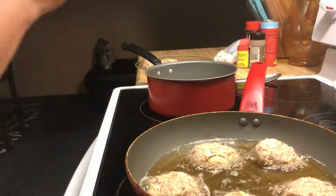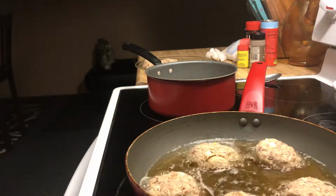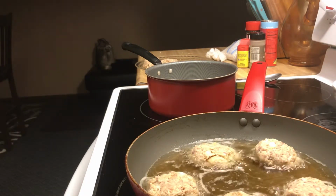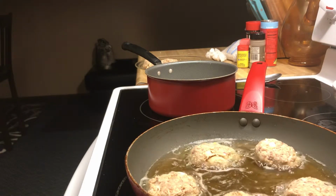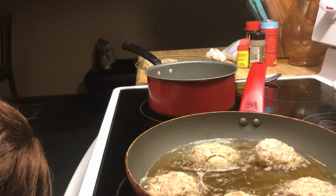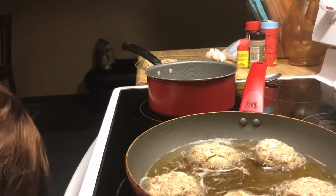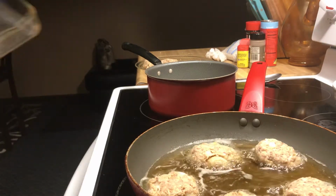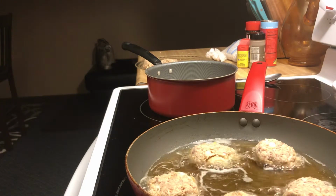Oh gosh, it smells wonderful in here. While that's cooking, I'm gonna get my pan out for my biscuits. Or my little casserole thing. And I'm going to put my biscuits in. Give it a little rinse.